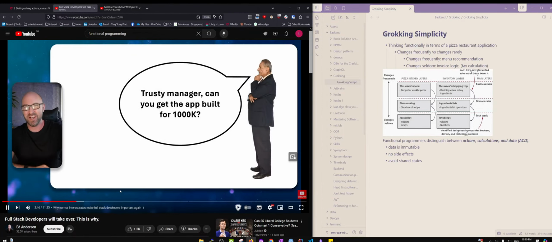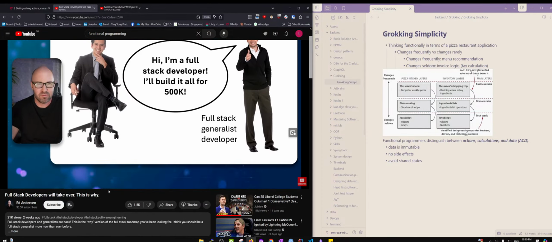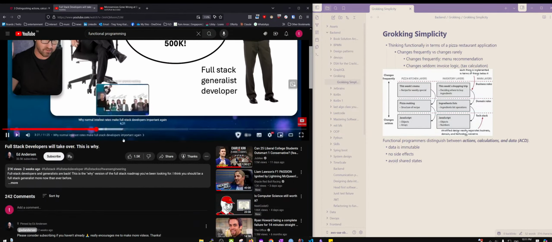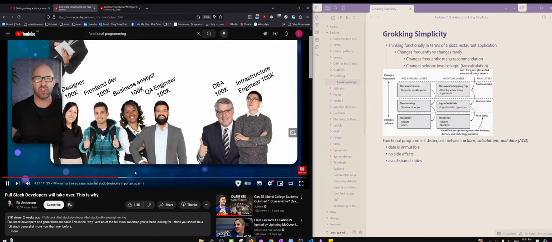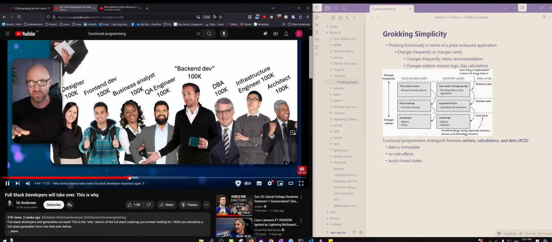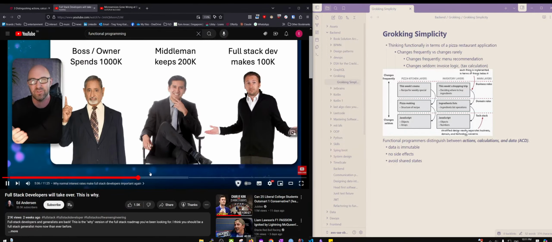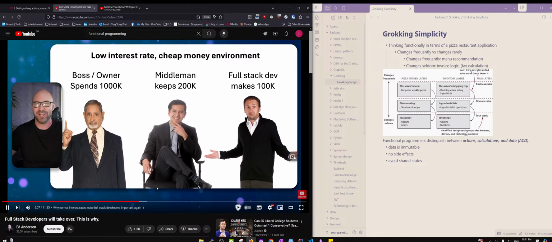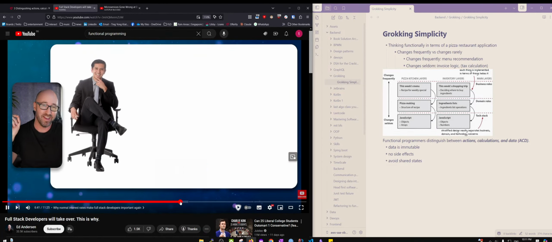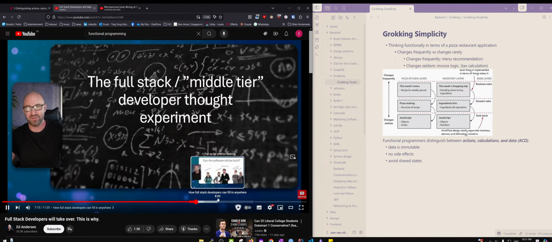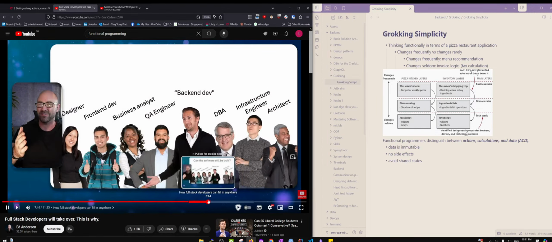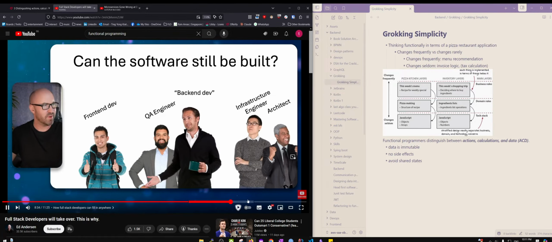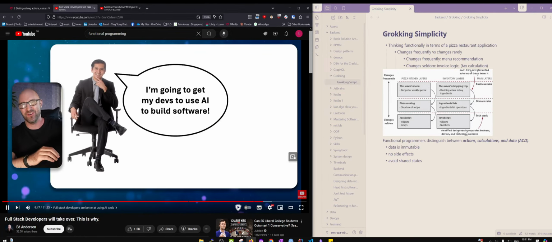So he says, trusty manager, can you get the app built by himself? So why not get half of it? And the response, because infrastructure engineer, let's build a Kubernetes cluster for this app. Why not? 100K. But you're, because the money is being used against him. There's more money to devalue his work. Story. Basically, Thanos snapped people from a dev team out. So remember these guys? Dev guys. I know. Well, maybe next to build the software.